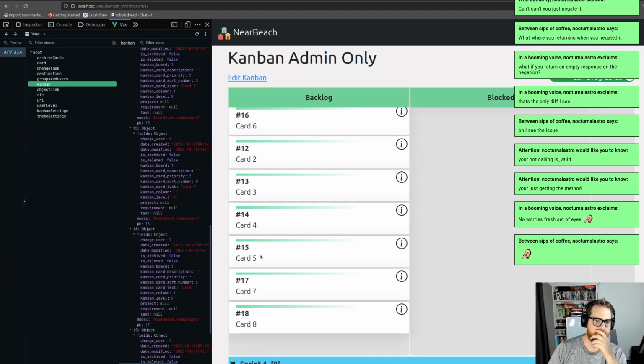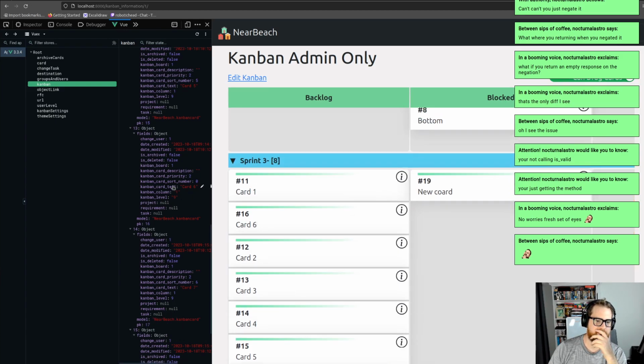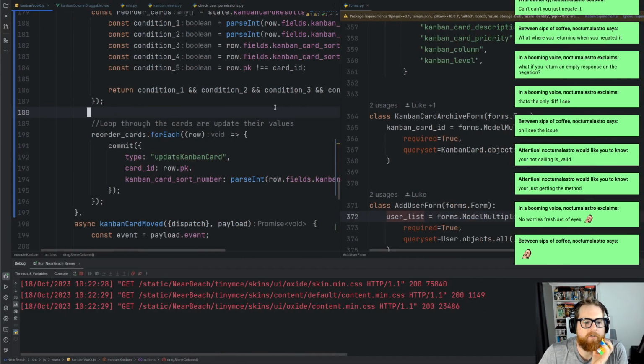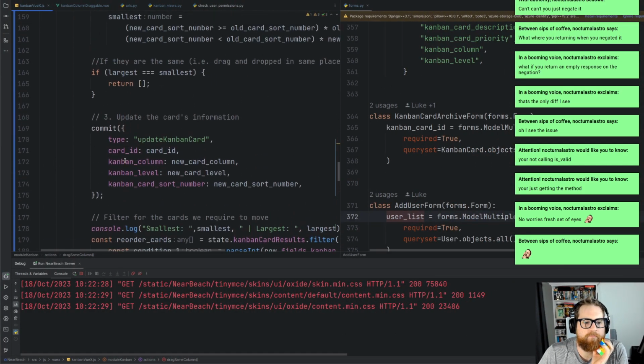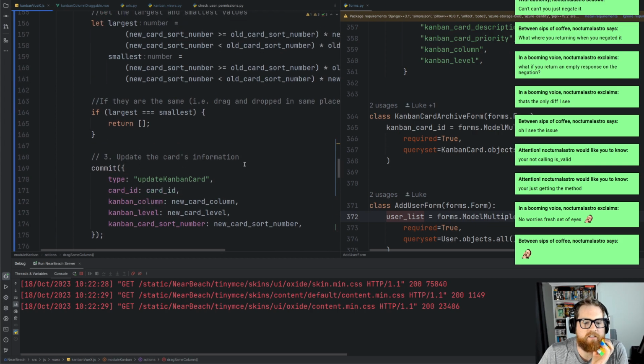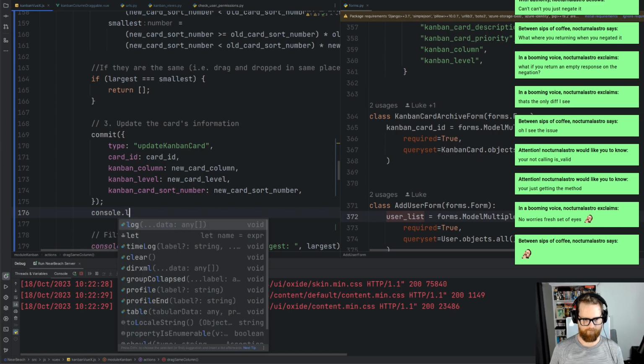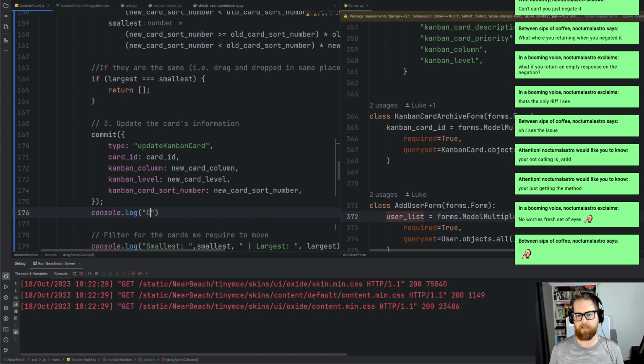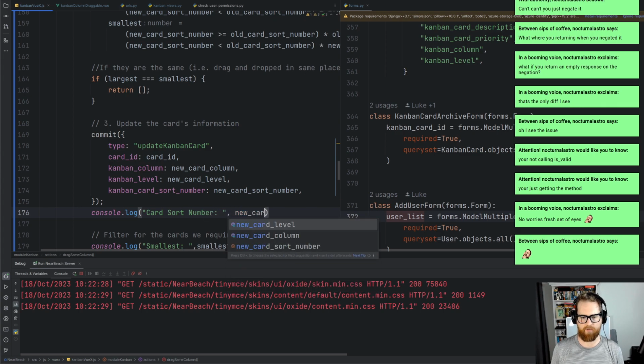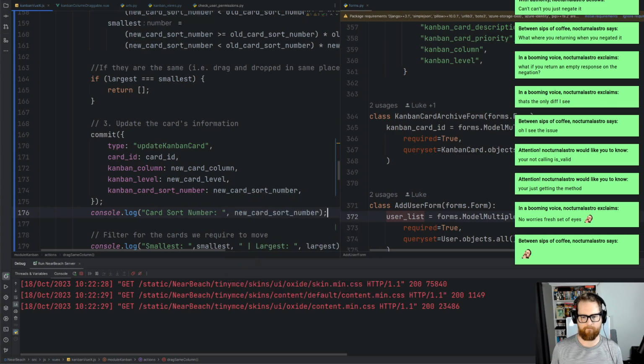So that's 16. That should actually have a value of a 1. Okay, not a problem. We'll just need to console log this. Card sort number is going to be new card sort number.